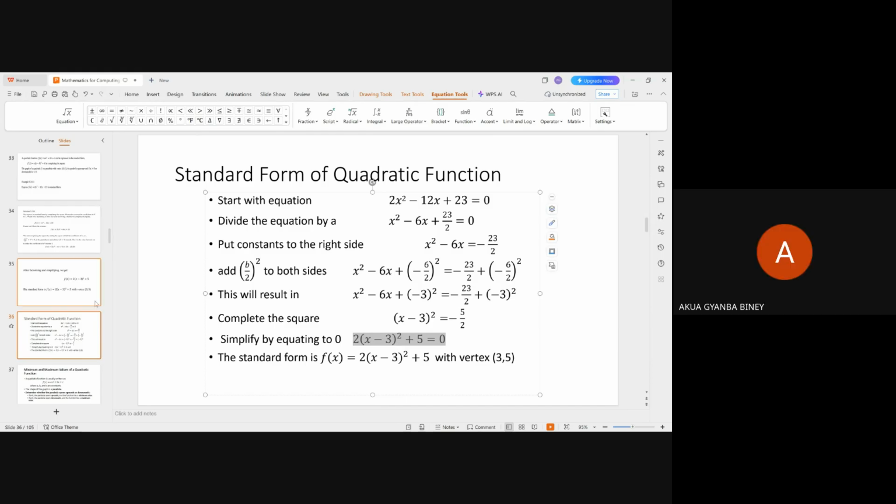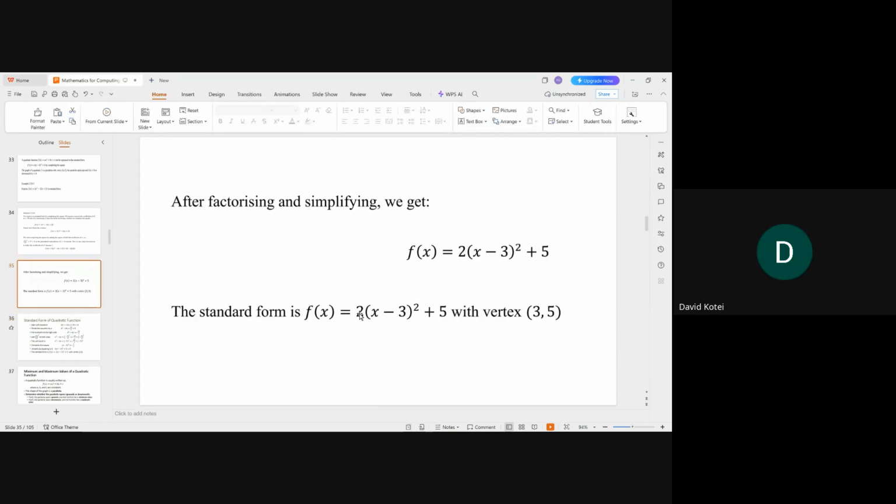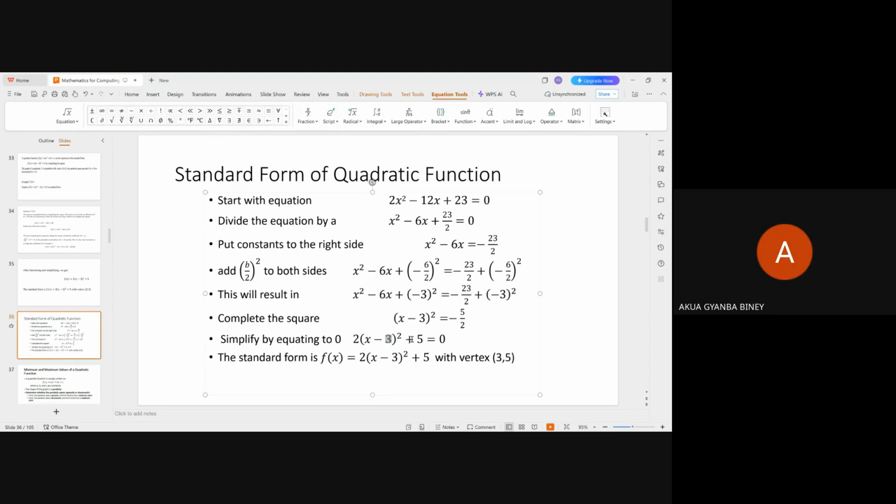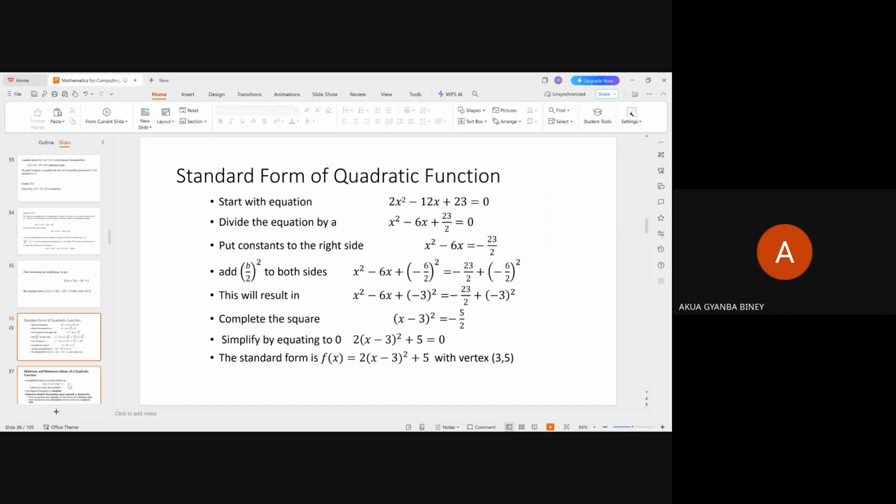So this is the same thing going through his method he achieved. You can stick to the method you are okay with. It's all completing the square. So now our parabola has vertex h and k, which is 3, 5.